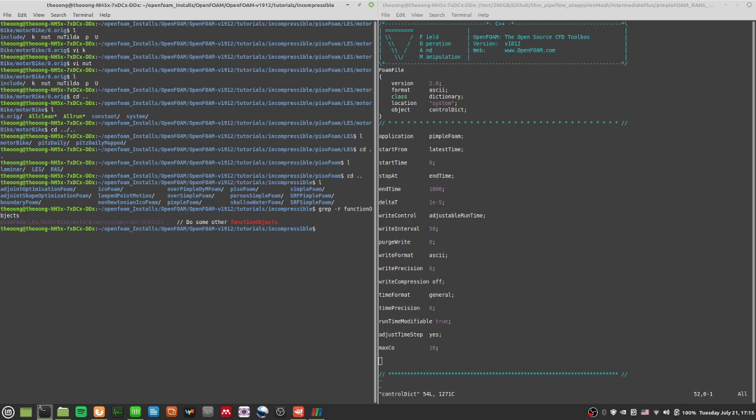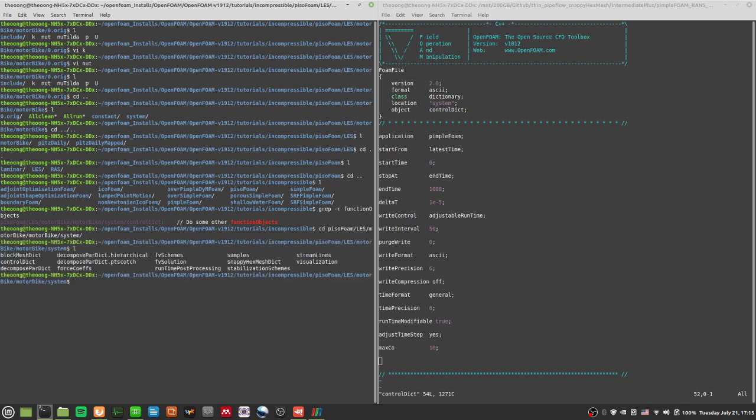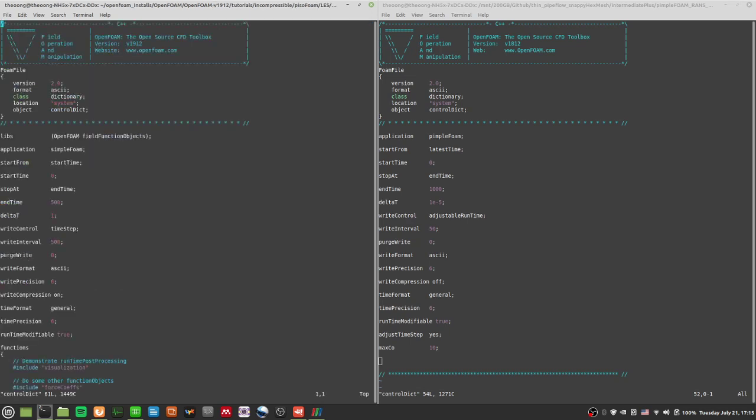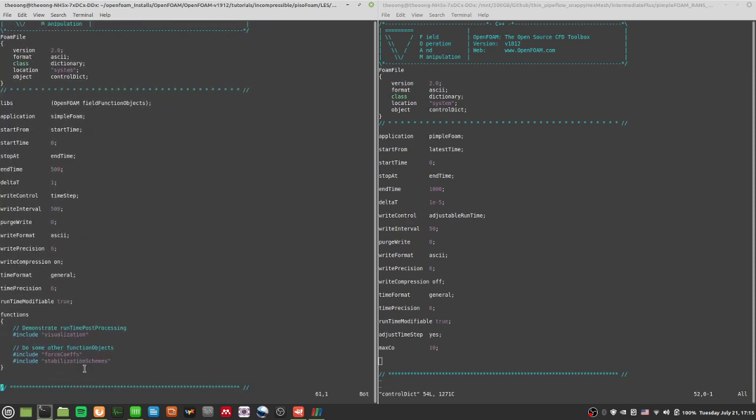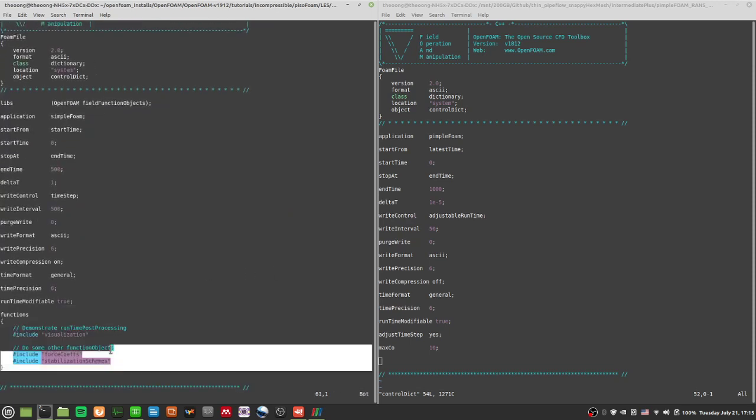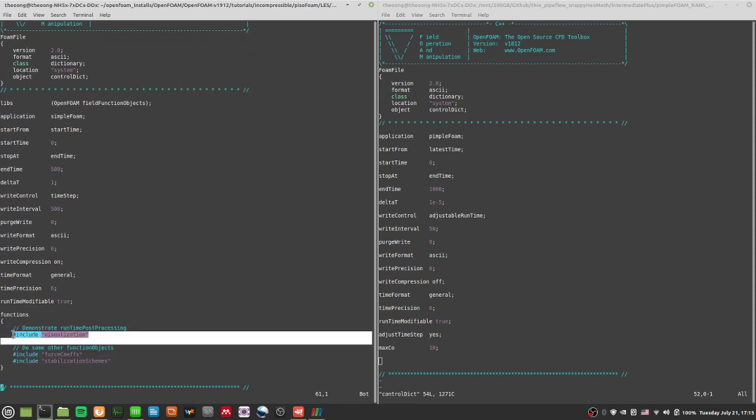Okay, so you will see inside this control dictionary we have an entry for function objects in the comments. So let's go to this directory, and let's go to the control dictionary, and we can see basically we have this entry called functions, and then of course they use this include, which is actually C++ language.